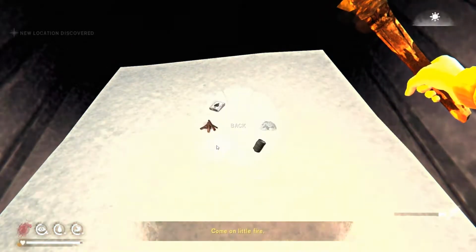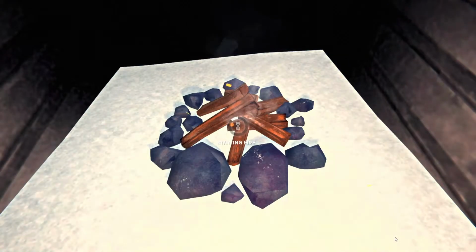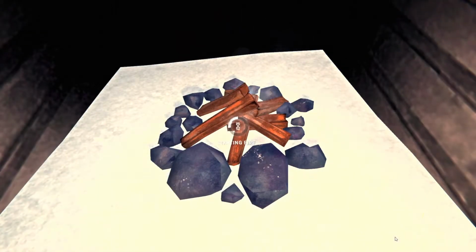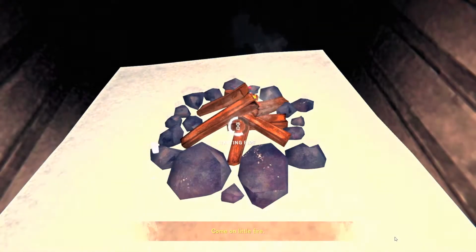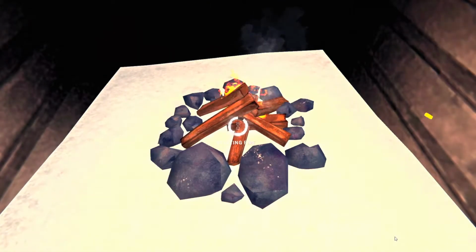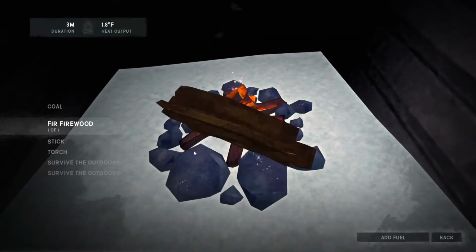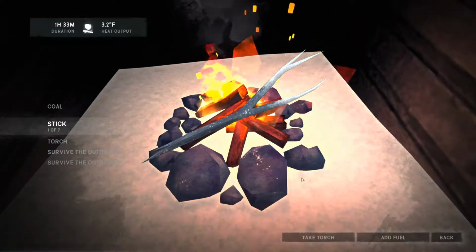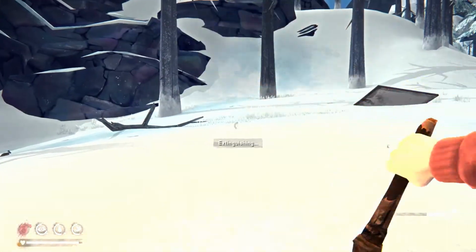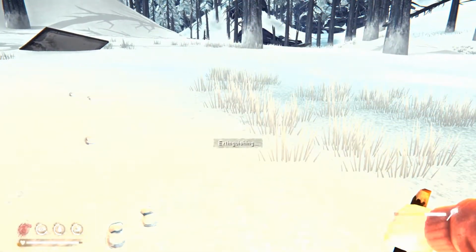Come on, seriously? Fire. I hate early game with this. Come on. Come on, little fire. Yes, we know. Please start. All right, cool. Put that out. We're going to toss that on there, and take a torch. Put it out. And take a torch. Put it out.